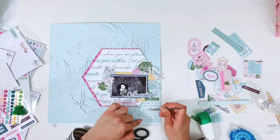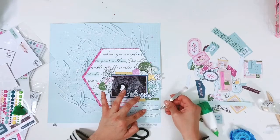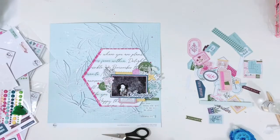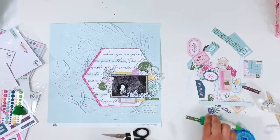Just getting these pieces stuck down here. And I like to use my tweezers when I'm using my journaling strips. They're so tiny. And I just get them stuck down with some wet adhesive.